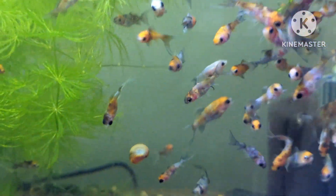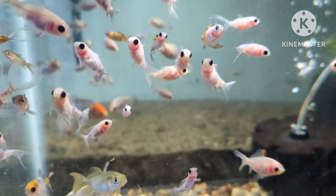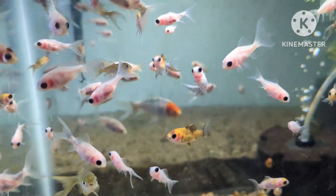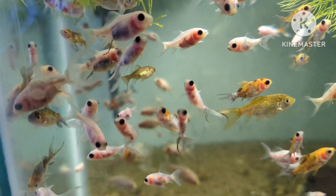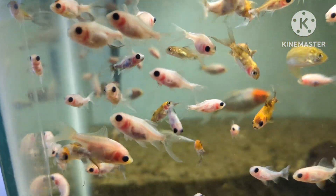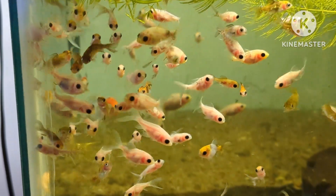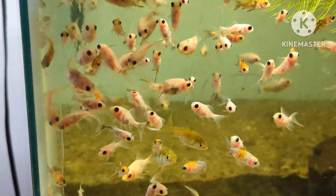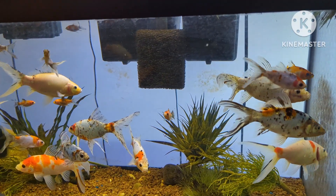These are what I would call pond grade. The ones in behind I've already culled, but there's a couple I kept because I didn't know if the patterns or colors were going to come out of that translucent stage. I'm glad I did because there are a couple I'll be able to keep for sale later. But the vast majority of these guys will be moved on to a pet store.